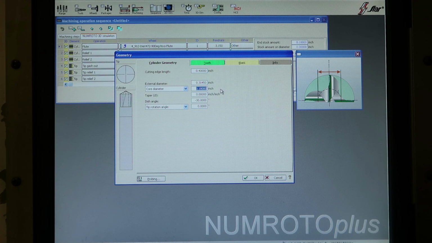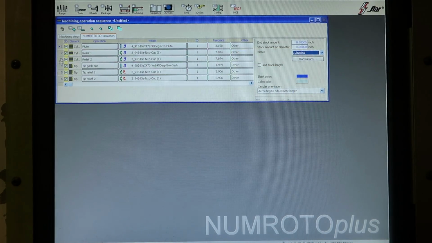Core diameter, I'm going to go to 0.155. Let's try that for that. I'm going to resequence these a little bit because I don't like that. I like to gash the tip before I do all of these reliefs and stuff on that.